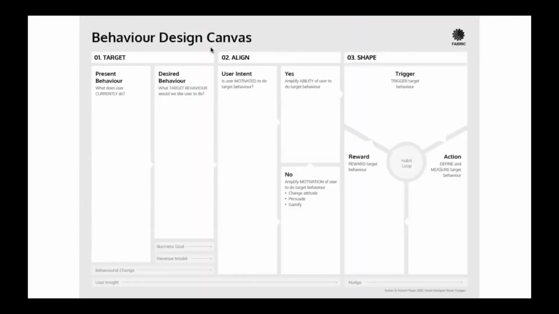So the behavior design canvas is really trying to do two things. Its intention is twofold. One is to reduce that complexity of behavioral science down, and make that behavioral science accessible through a certain pathway, through a certain framework of understanding behavioral change and designing behavioral change. And the second intention is really to help minimize those unintended consequences, so that there is a clear intention and design behind the behaviors that we want to impact, and then we are able to visualize that intention and actually go about making that behavioral intervention, and then measuring if it's actually happening.